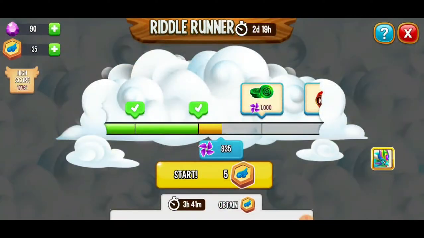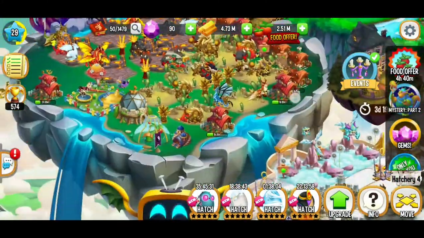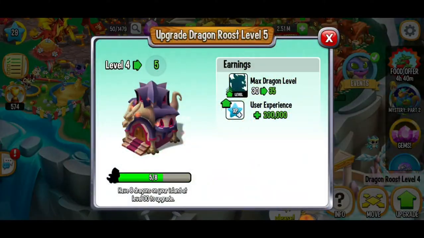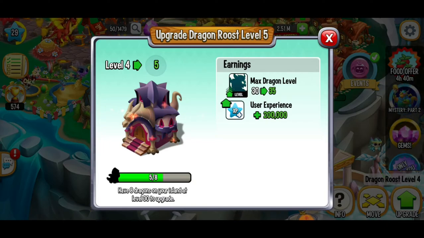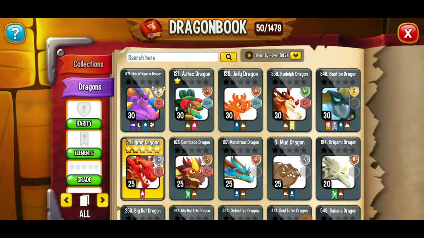Here, for getting those flight stamps, I think we're doing pretty good. We just have to wait on that egg, and we've got some time left to do that. So, let's see. One thing I want to do sometime soon is work on the dragon roost. Right now, we've got 5 out of 8 dragons that are level 30. That might be something I want to think about.